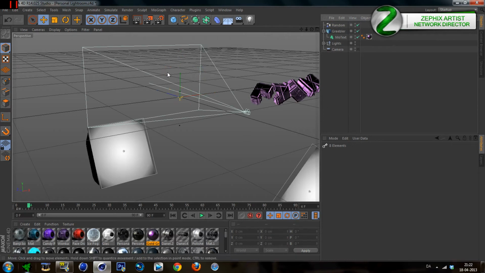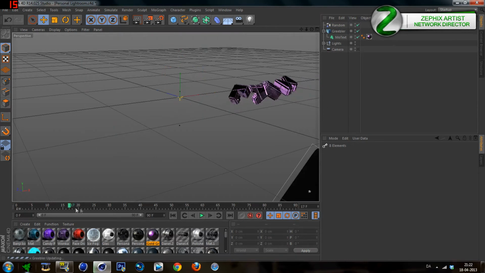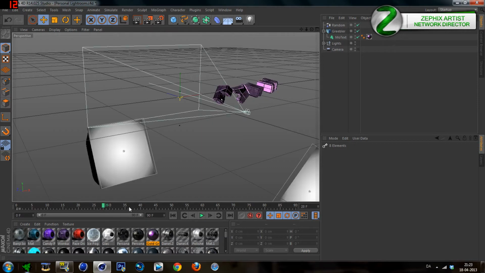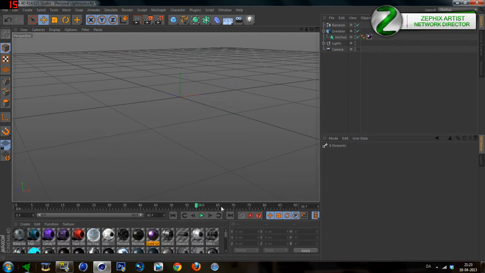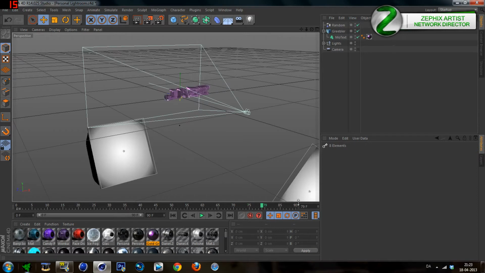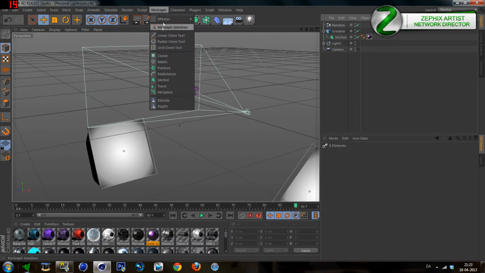So now we have an even better transition, I think, where the text is kind of weirdly turned, and then suddenly it falls into place. You can see it slowly goes into the right spot. And that's a really, really nice effect to have. So now once we've done this, we basically just want maybe another MoText down. I'll try to make this part a bit fast.